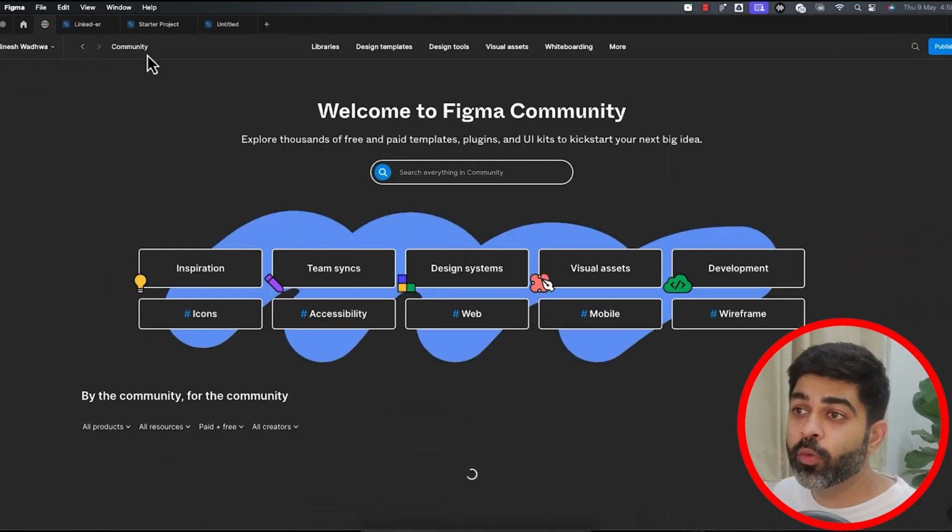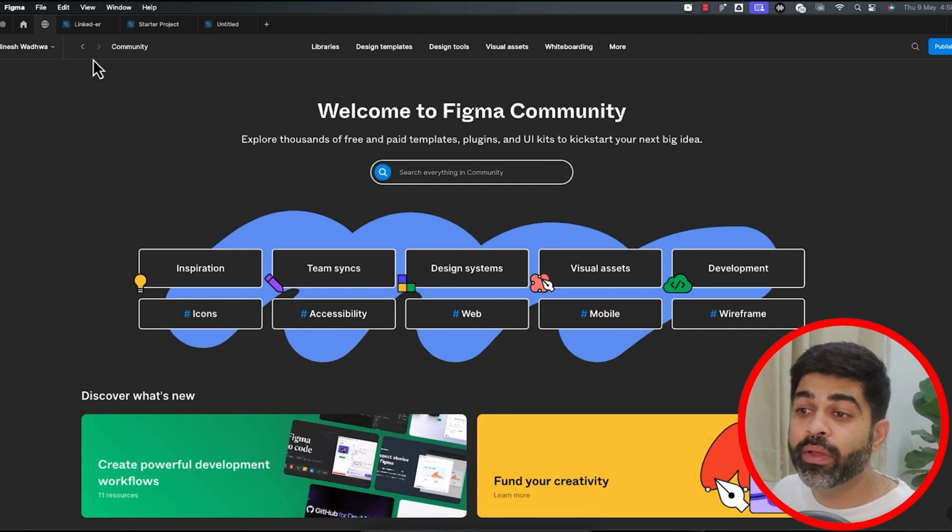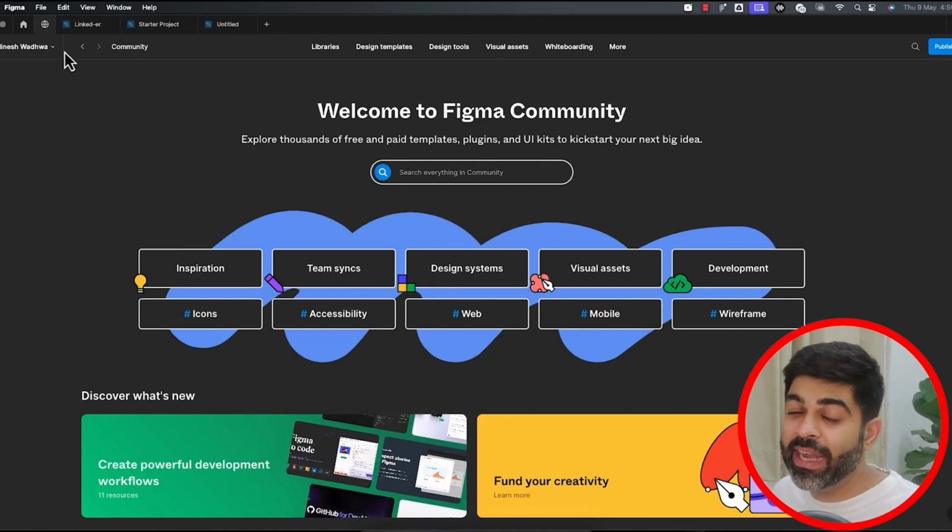When I click that, you'll be able to access a new community page which has a lot of different assets that you can use in your upcoming projects. We'll do a quick dive into that, but you can see that this happens over here in this particular small tab. Now in the browser, you can end up having only one tab through which you can explore the community.